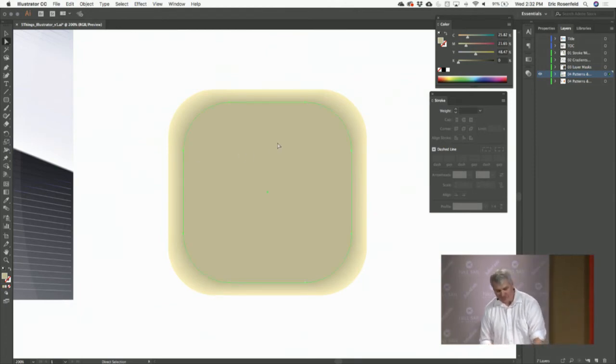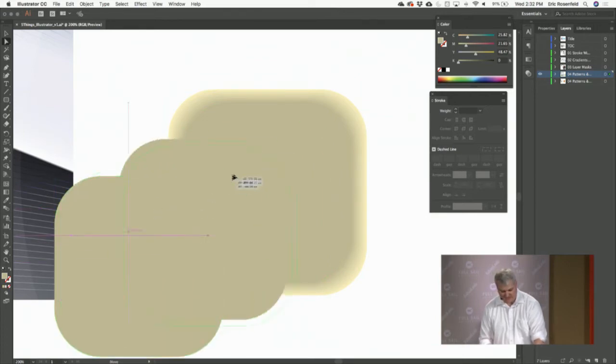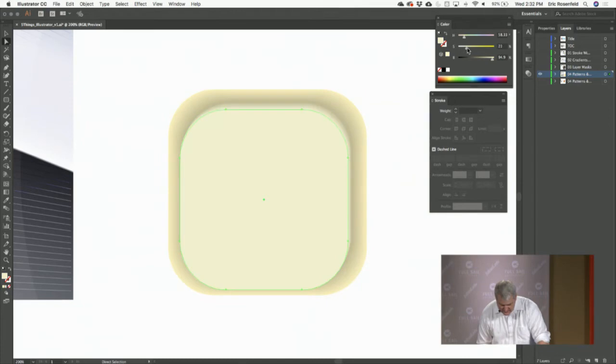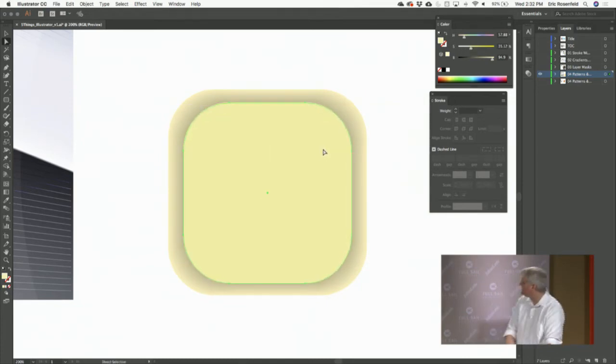And so then maybe I'll do one more. I'm going to option drag, so now I have three shapes here that are all blended together. I'll make that one a little bit brighter. Ooh, that's a horrible color of waffle. There we go. Let's go HSB. Let's make it a little more golden and much brighter. Okay, now that is not what I want, because I now have this sort of weirdness in there.